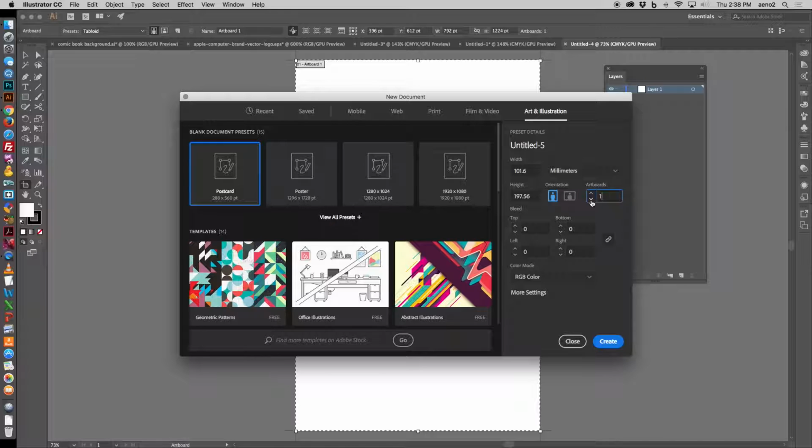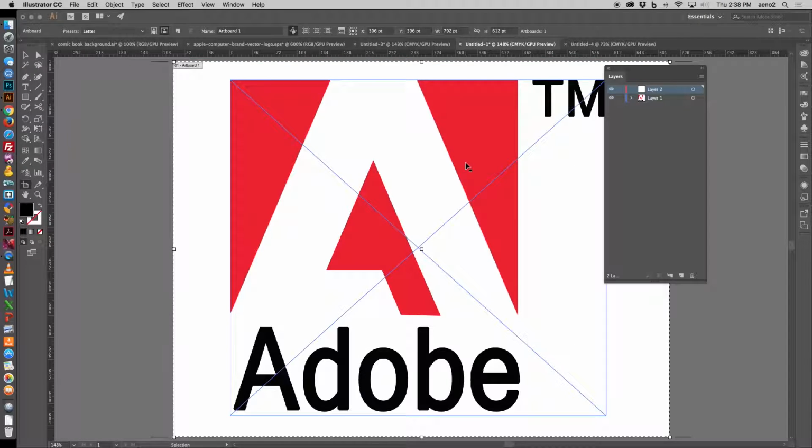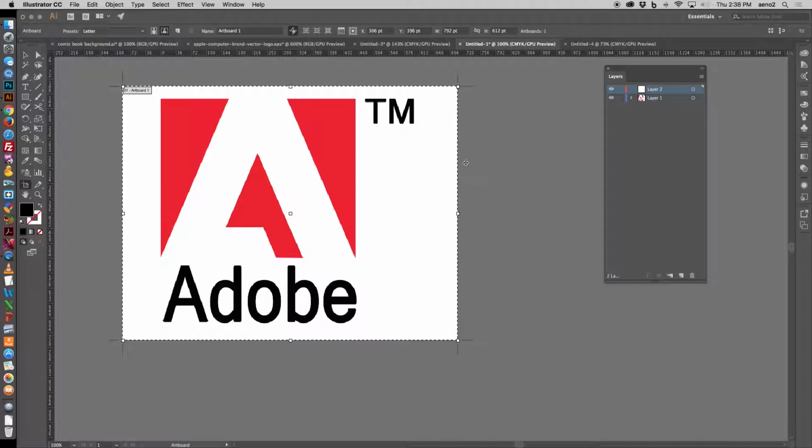The cool thing about Illustrator that I like is there's always 2 or 3 ways to do something. So my way might be different than a way that you figured out, and hopefully I'll show you some things you've done one way, and then I'll do it a different way, and you can see which way works better for you. So I have a document with the Adobe logo here. I want to recreate this logo, and there are a couple of ways we can do this.